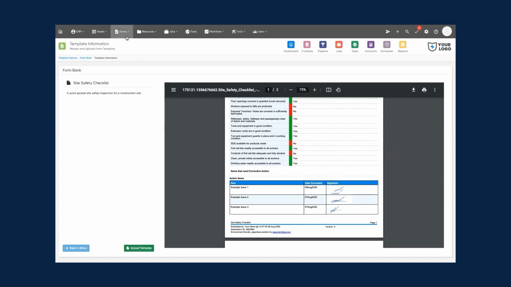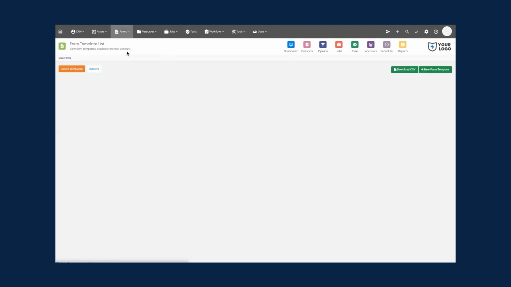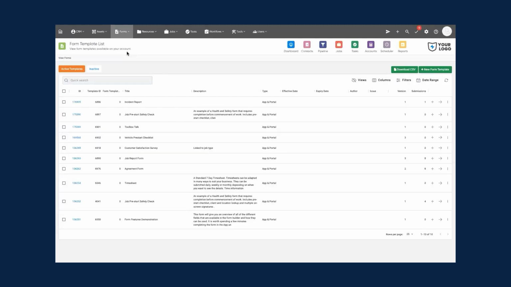So we will jump into a form template so that you can have a look at some things that are quite often used in the safety aspect. And we talk about different ways that safety forms can be used, whether it's a pre-start, for example, that's done as part of a job process. So having a form on a job, you can have a job form, which many of you may have seen already. You can have a web form attached, and then there's also the safety form element. So the safety form is indicated when you're building the form. Obviously, you can make that change at any time.